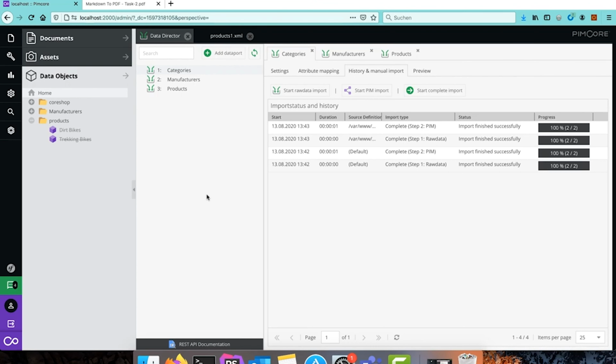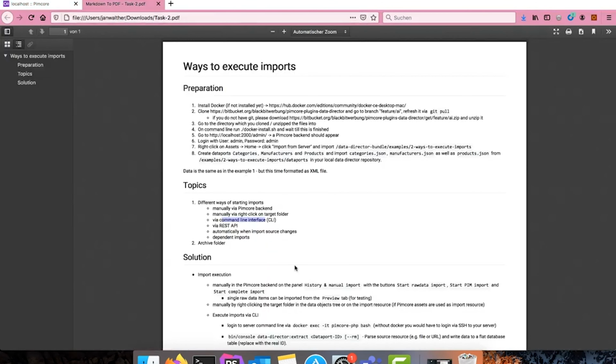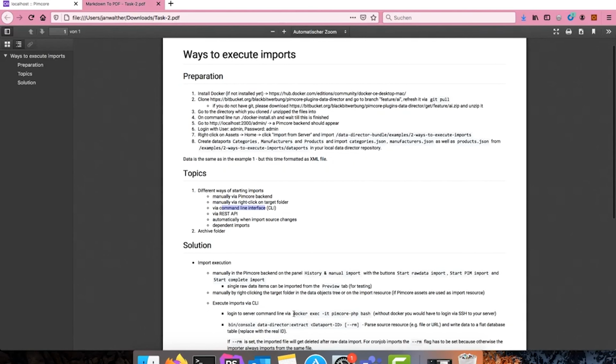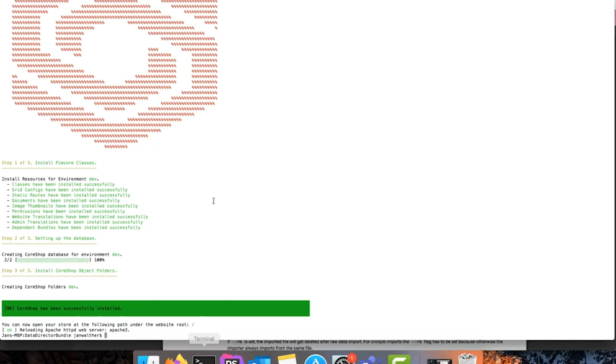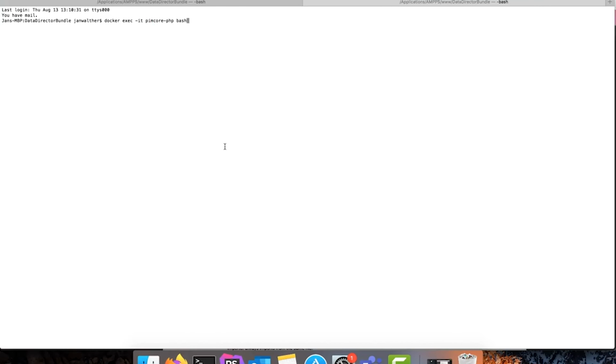So as I use this Docker demo, we have to use a special syntax for logging in to our server. And this command looks like that. When we open the terminal and execute this, then we see that we're now logged in to our container.